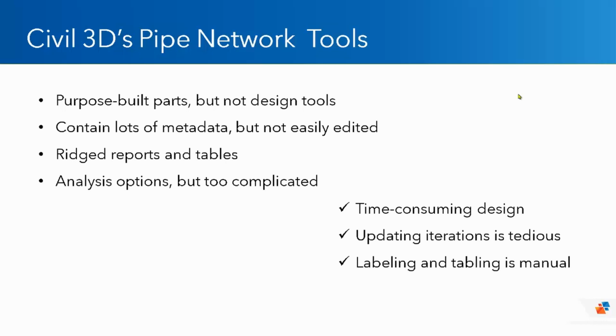You can definitely drop in an entire pipe network and get your whole horizontal layout very quickly. But as you get into the profile and as the slopes and elevations become very important, it does take a little bit more time to manipulate that portion of the Civil 3D pipe networks. They do contain a lot of data and a lot of behind the scenes stuff, but it's a little bit hard to access that. It's a little bit hard to edit that at all en masse. You're often left with having to manipulate that one piece at a time.